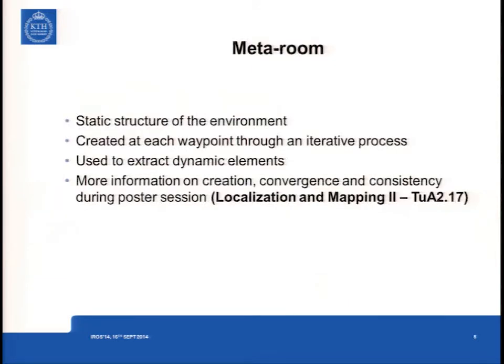Now, given a set of these observations collected at a particular waypoint, we define the meta-room entity, which is the static structure of the environment at that waypoint, and we create one such entity for each waypoint in the patrol run. Once we've created the meta-room, we can use it to easily extract dynamic elements from subsequent observations. And I'll talk more about how we create this and some of the properties of our algorithm during the poster session.